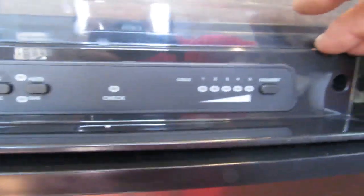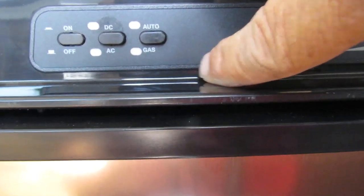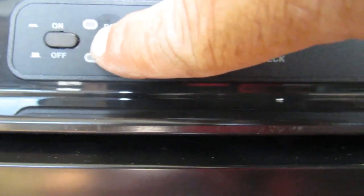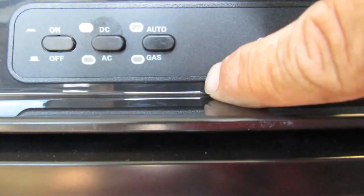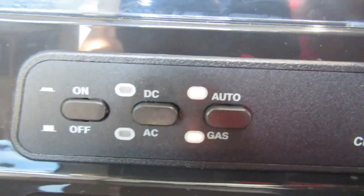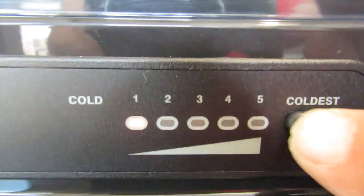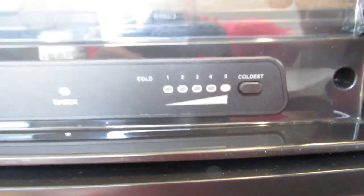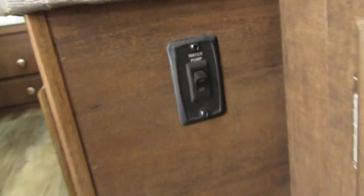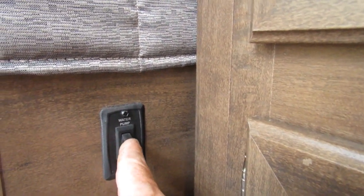Let's talk about your fridge. There are several different settings on here. Turn your fridge on, give it a second to warm up — now we are on gas, now we're on electric. Put it on auto, which means it's running on gas until it's plugged in — once plugged in, it'll go back to DC power. Over to your right for temperature, you have five different settings. Your water pump is just to the left — turn it on when using your potable water, don't use it if you're hooked up to city water.